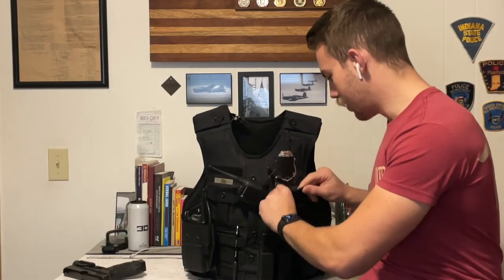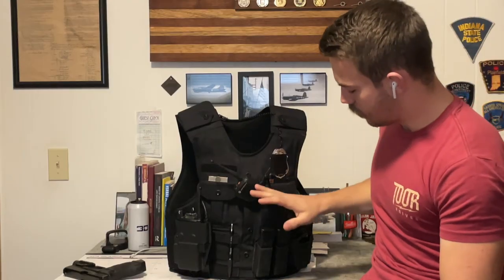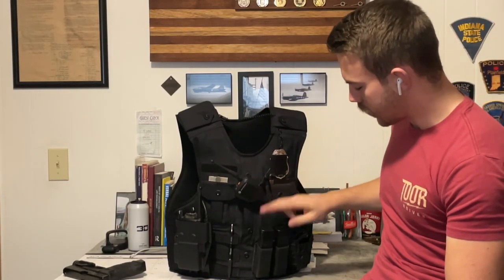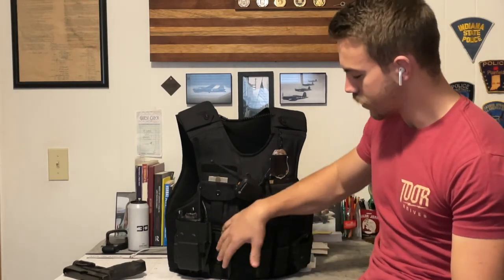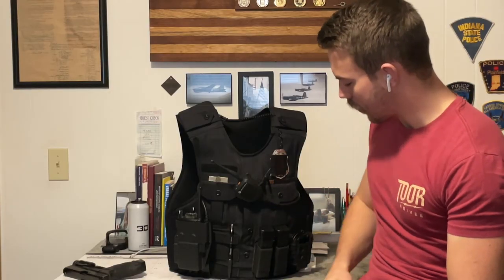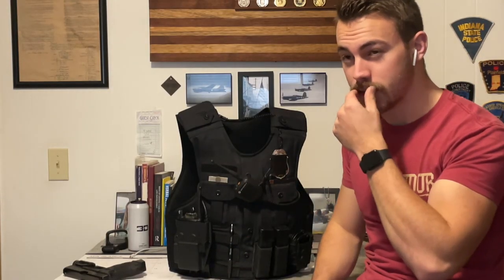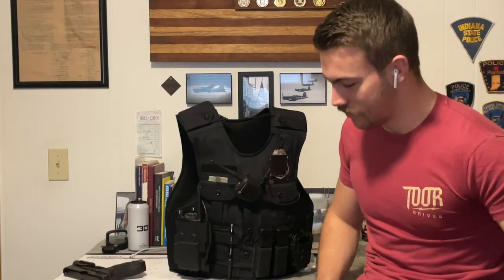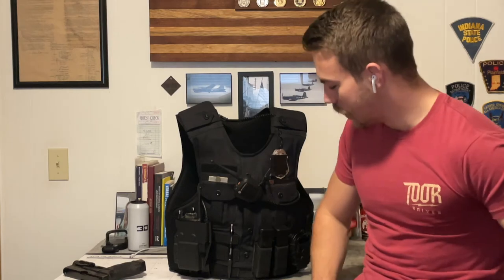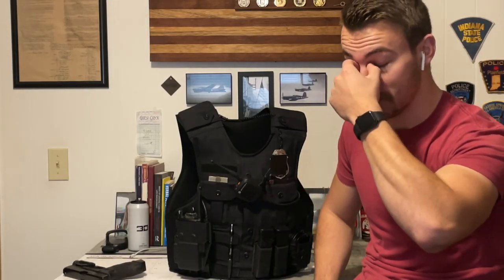The changes I might make: I might end up moving these mag pouches and throwing my taser on here. My department requires the taser be on the non-dominant side, so I can't put it over here. I like the idea but I feel like it'll be hard to access my mags, and I don't love having the taser on the vest — but the taser takes up so much room on my belt that I really want it off. There's a department in the area that doesn't carry tasers at all — I mean it's a good tool, but at least they don't have to carry it around.